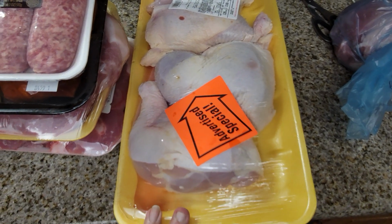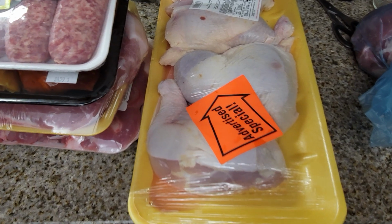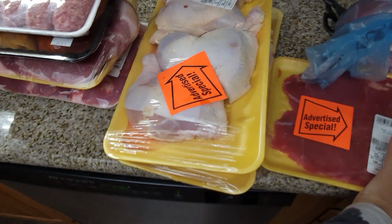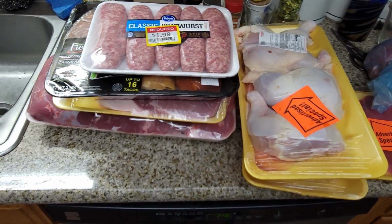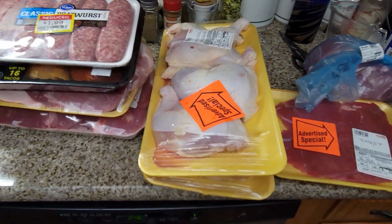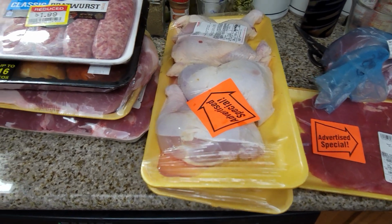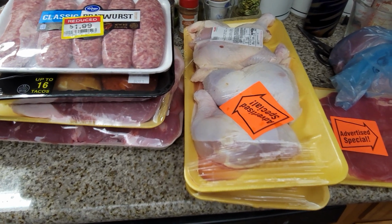I am going to add mirepoix to it, so I've got celery, onions, and carrots that I'm going to add to this and put it in the pot, and I will show you in another video how I do this. So there you go. I have spent a little bit over $30 for all of this, and this is going to be, oh my gosh, so many meals, you guys, for us. So many different meals, especially with this stock. It's going to be amazing. So yeah, grab the sales when you can. Stock up as you can.